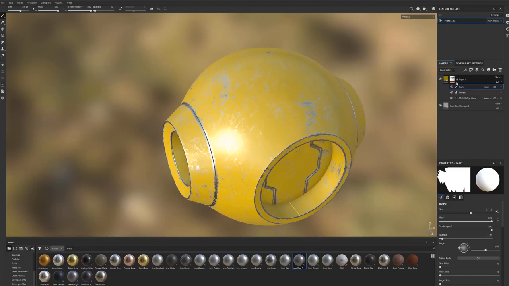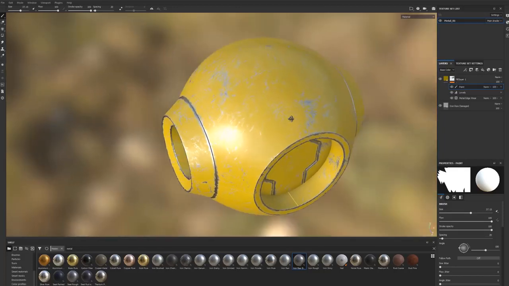Especially starting out, you might be tempted just to slap on a smart material and leave it as be, but sometimes these materials can become very popular and it's very easy just to spot them. So you don't really want to have the same material that every other artist is using. So you could definitely use paint layers to really push those masks and push those unique details and look, and really just have something that makes your work pop or stand out from the crowd.